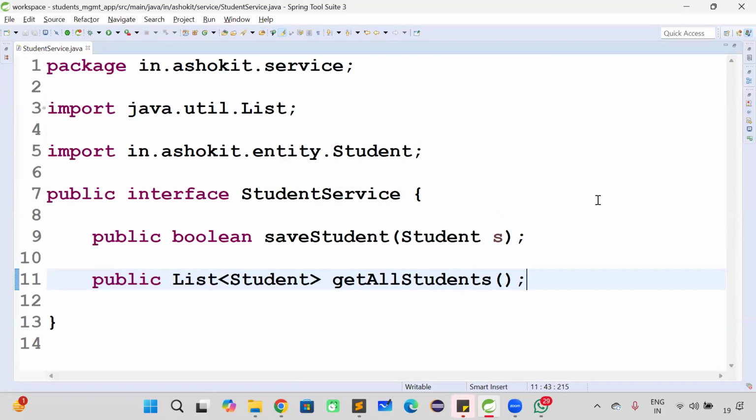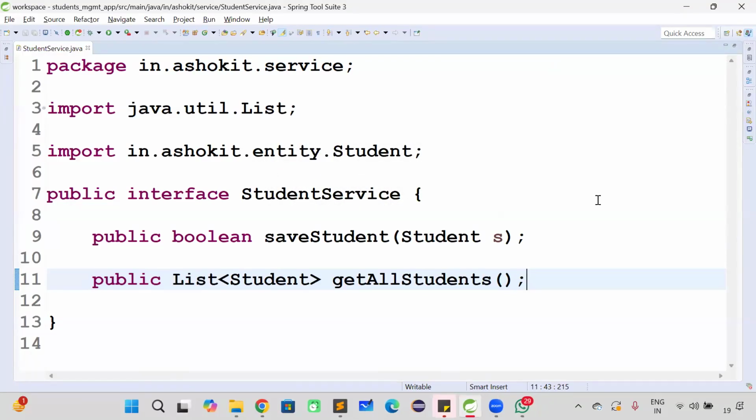This is the biggest problem for people. So many people are making blunder mistakes in the analysis part. When I give you a requirement, they are not able to understand what methods they need to take, what parameters we need to take for the method, and what return type we need to take for the method. This is a very simple requirement: saving the student, retrieving the student. You should have the maturity.